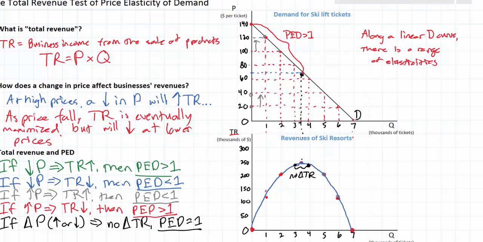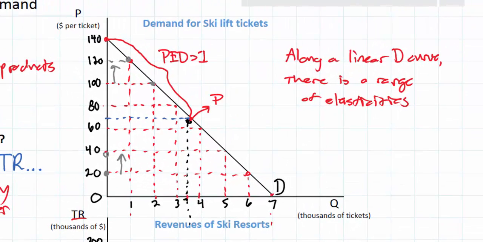However, there was one price along this demand curve, one price quantity combination, at which a change in price did not cause total revenue to change. This could only be possible if the percentage change in quantity demanded were equal to the percentage change in price between those two prices. So that is the definition, actually, of unit elastic. So there's a price along here where PED equals one.